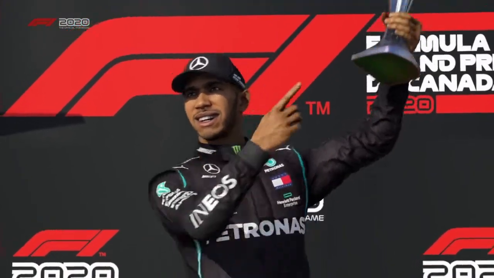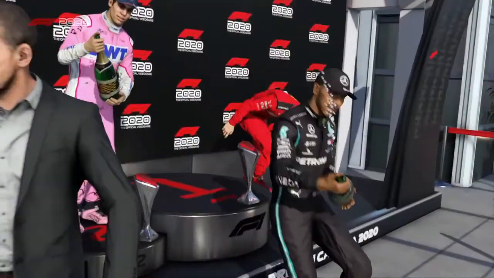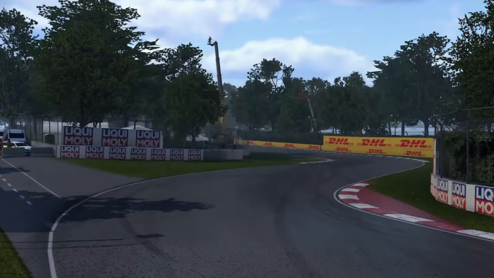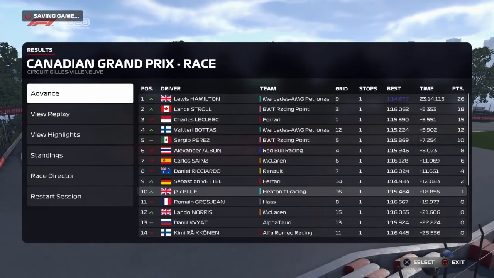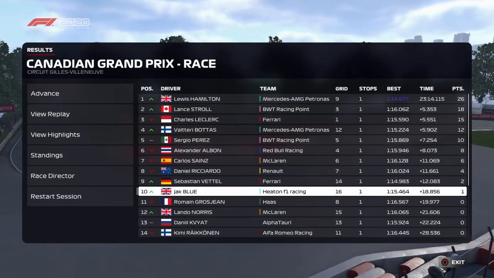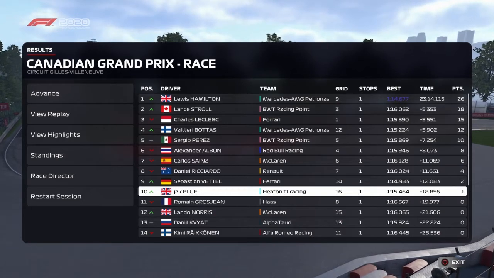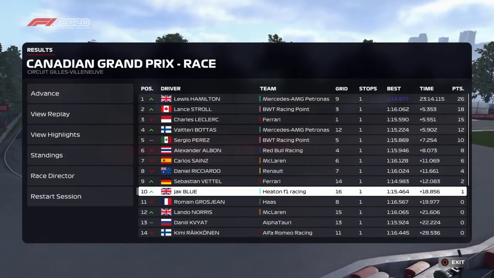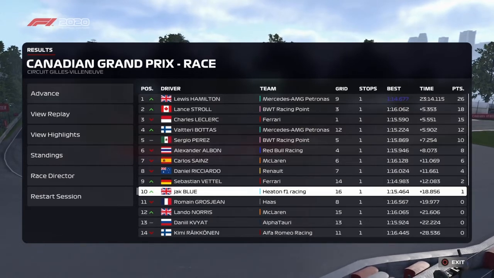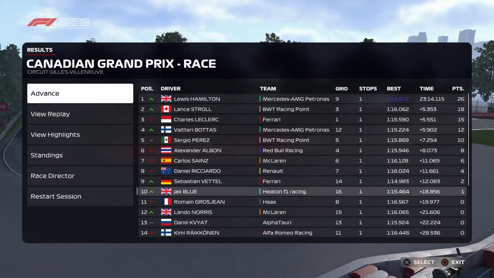P10 on the grid with the second worst car on paper. The second worst car on paper. And look at that, P10. We made 6 positions with the 1 pit stop. We made the strategy work. And we had Grosjean in the final corner. Oh, yes. I just want to get in there. Come on.